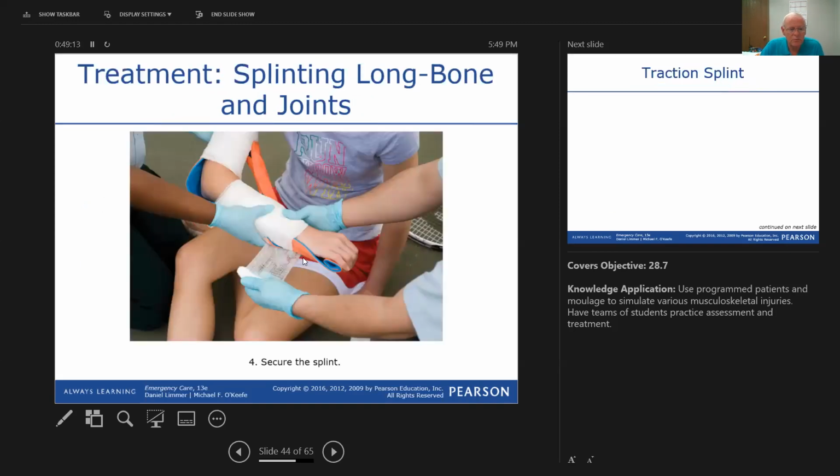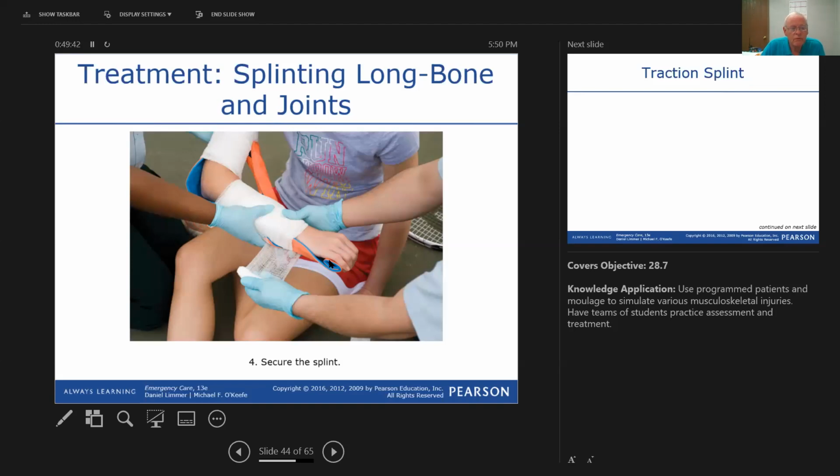So this is a SAM splint. You can see how they've rolled it up under that patient's hand there. That gives them something to grasp so their fingers are in a position of function. We call it a position of function. If we splint somebody straight out and they have to stay like that for several hours because the ER is busy, especially if it's an older person, when they finally come out of that splint, they're not able to move their fingers very well. Position of function, and then padding voids.